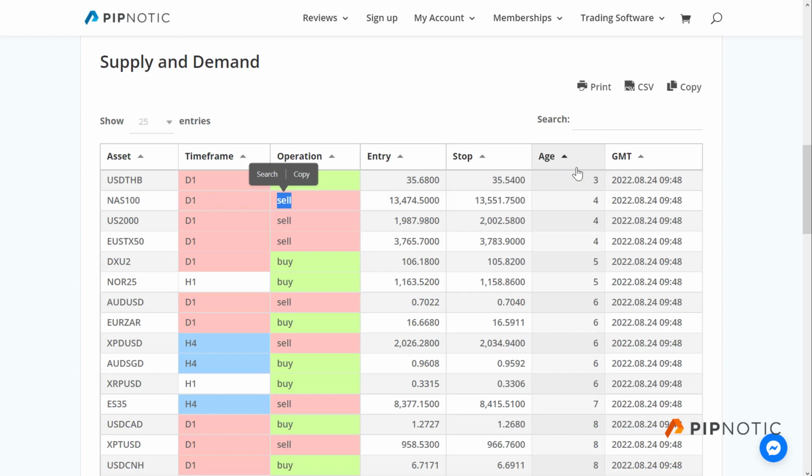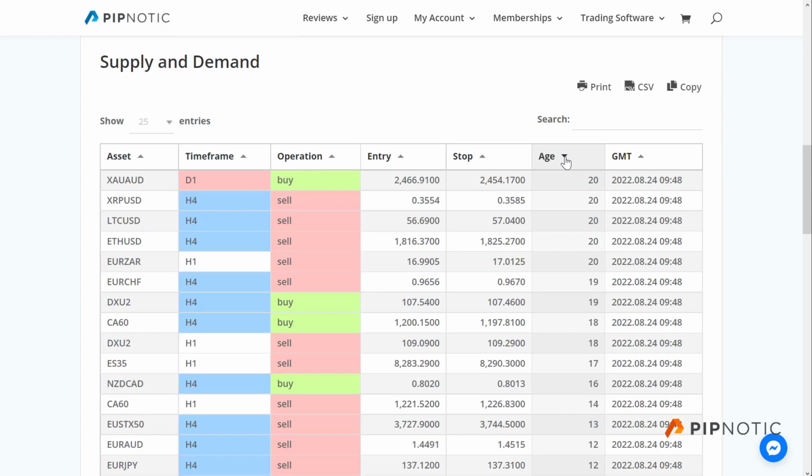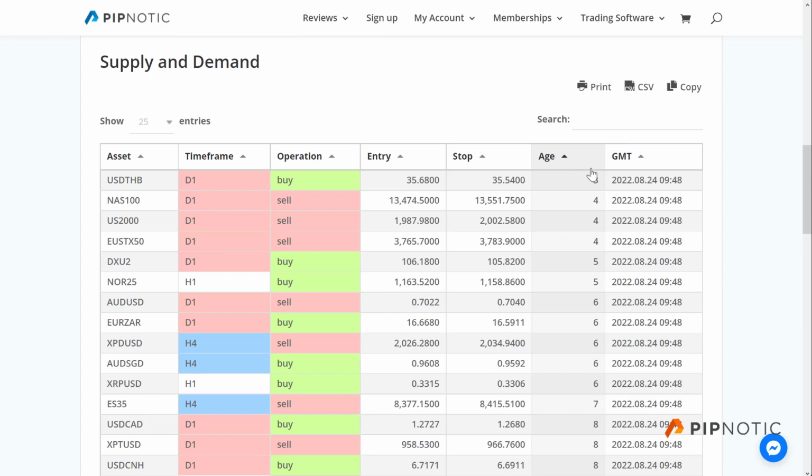We also have a setting here called age, and age is important because I did a study recently where I wanted to see if the age of an area of supply and demand affected its reliability, and it turns out that it did dramatically. And so I also found out that for an area of supply and demand, if it's older than 20 periods, if I go like this is the oldest it can be, if it's older than 20 periods, then the likelihood of the area holding when it's visited is much lower than if it's less than 20. And so this is why I put this. And so once these areas are qualified as being older than that, then they disappear from the list.